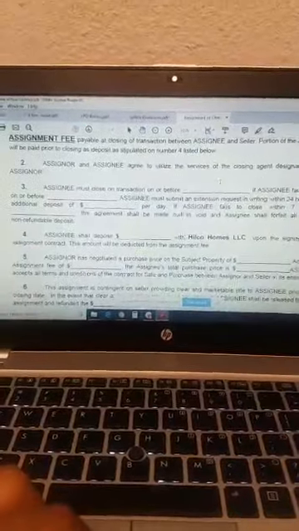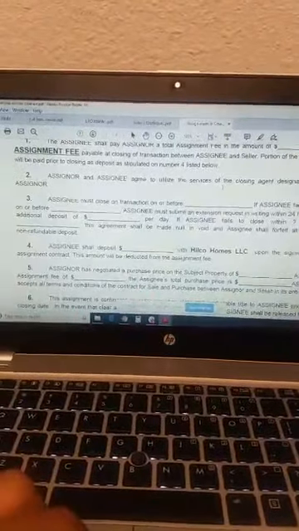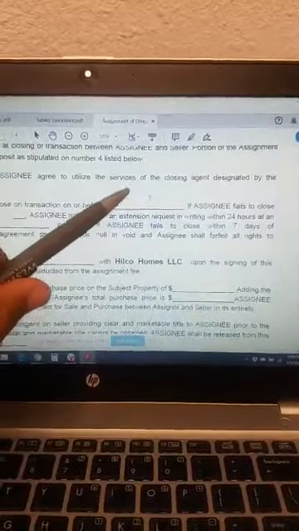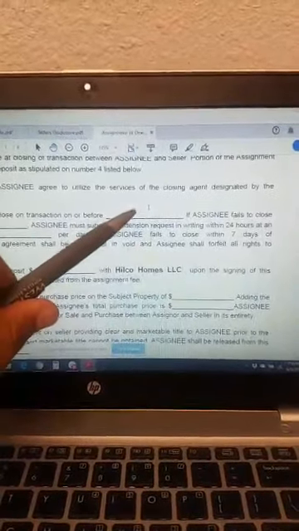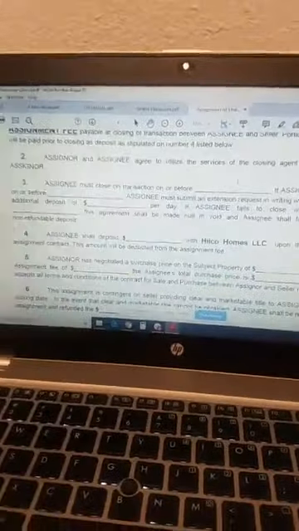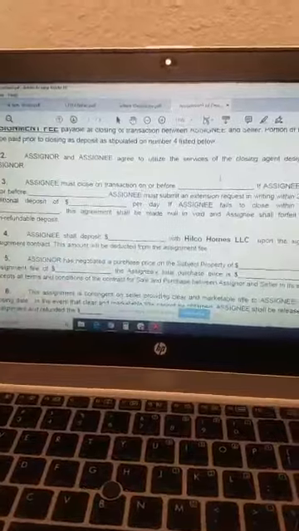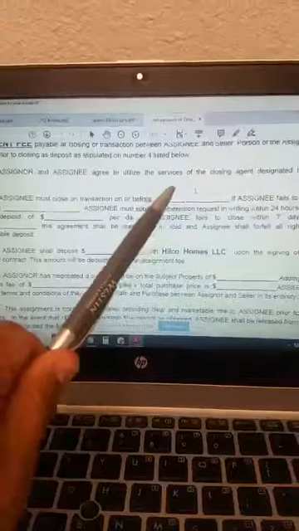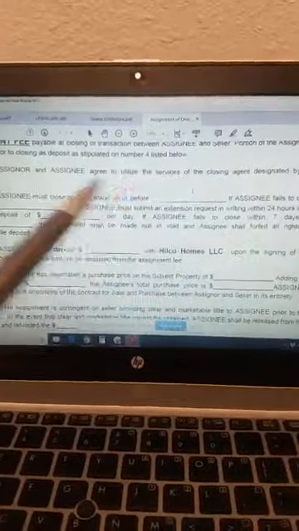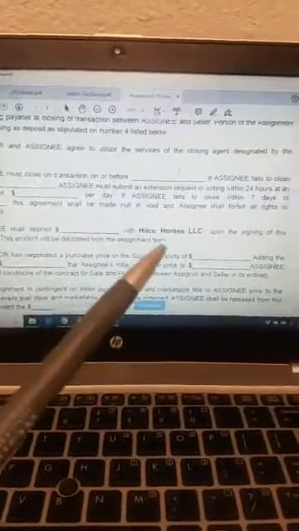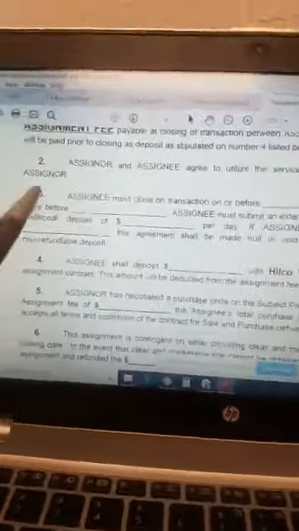He's online. So, moving on to the third clause. Assignee must close on the transaction date on or before. That you could do before the closing date of the contract or whatever the contract states. So you could edit that to help you, because I've seen contracts where the contract said closing June 15, but the assignment of contract said June 1st. So you're able to edit this to help and make it a win-win for you as well, and close earlier if the buyer is willing to close earlier.